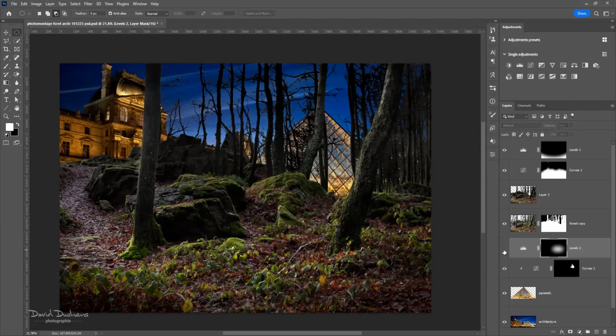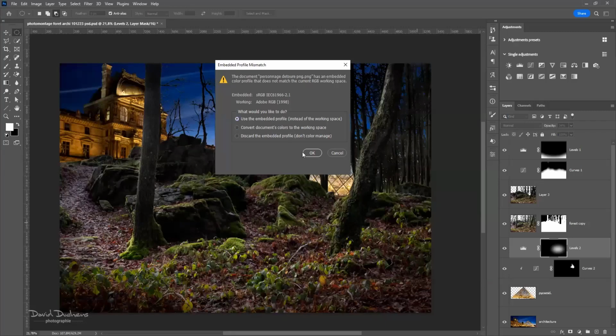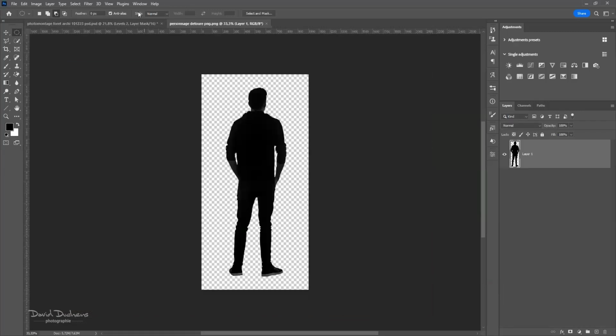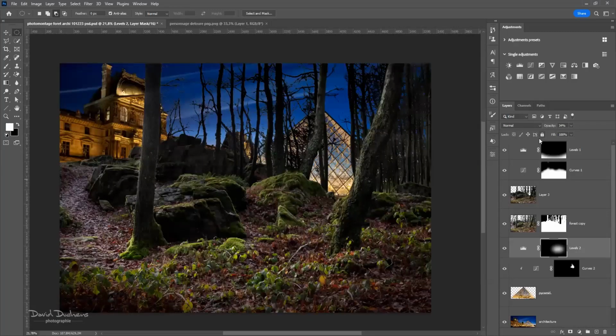Okay, so the before, after, it gives us a kind of magic light. Now the character. So I will open the file with my character. Okay, so I need to find the right place to put it. So it will be here just over my layer mask, by the way.